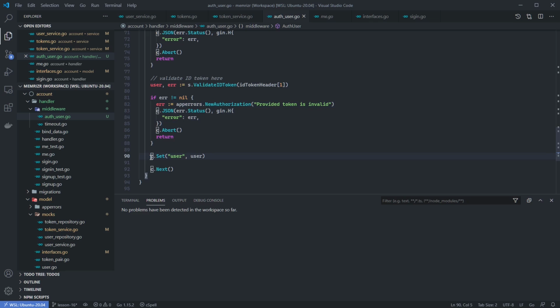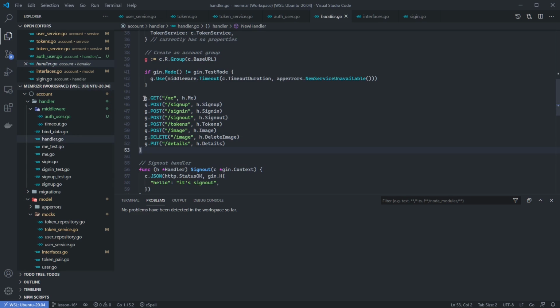And then we're going to set the user if this user is retrieved and cast to a user. We get the user off the claims, and we set it on the user key. And then we call the downstream handler. And today, that downstream handler that we'll set up is the me handler that we set up a long time ago. We configure all of our handlers and middleware in this handler.go file.